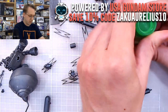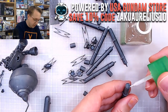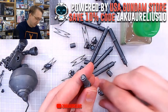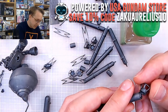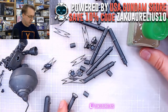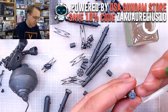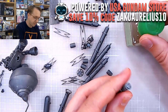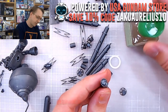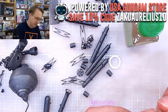For this side, I'm just gonna be using the extra thin because I'm not in a hurry. There's not going to be any further sanding required on these, so this glue can take its time a little bit. And even this, the SP is faster, but the extra thin is not a slow drying glue by any means. It's also quite quick. It's just that the SP is super quick, as far as this type of cement goes. Anyway, I'm spilling some more glue, managing to already make a mess of this as well.